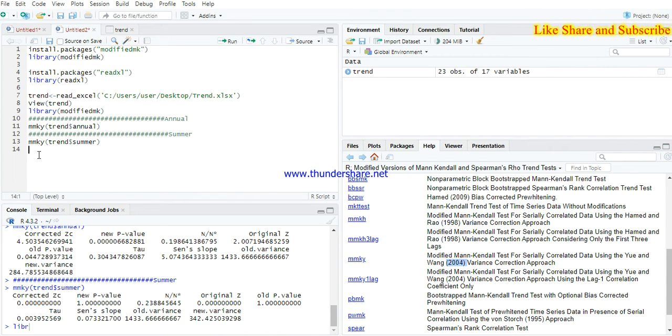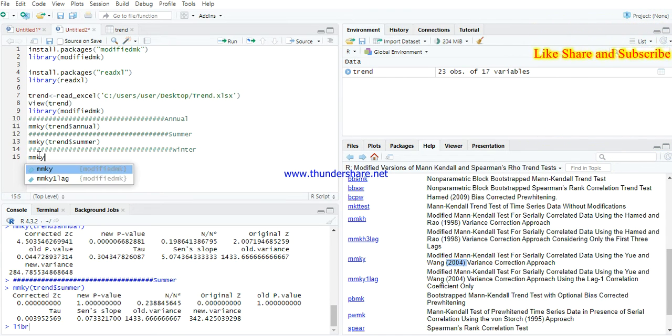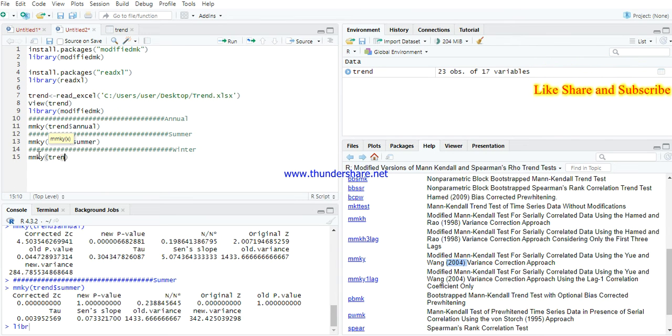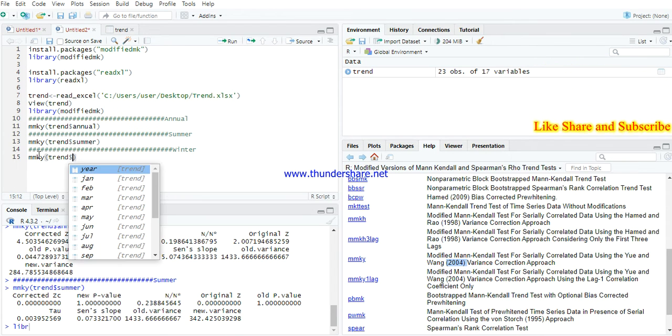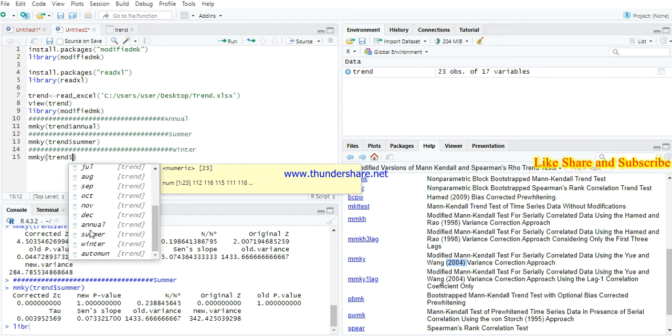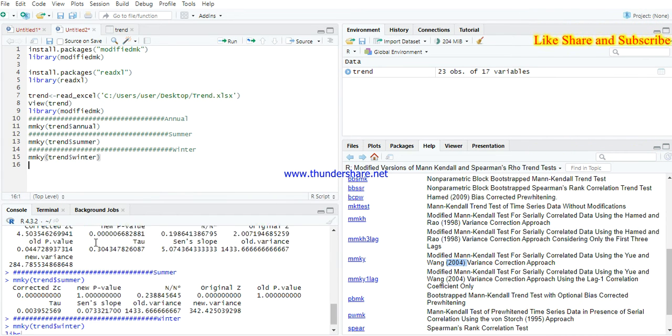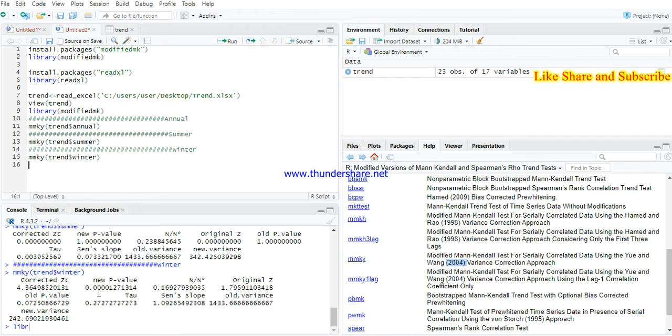The other one, winter rainfall. Trend, dollar sign, winter. The p-value is less than 0.05, which is a significant increasing trend, with a positive Sen's slope value.